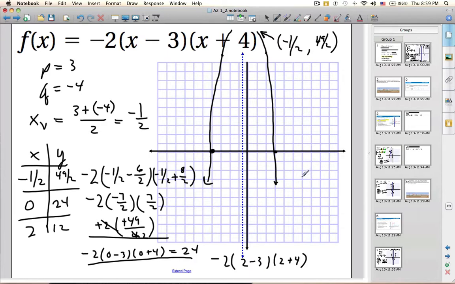And it opens down. Okay, so there are other things I could have done with my graph, right? I could have gone by 2s, I could have gone by 4s to help bring the size of that graph back on. But this is acceptable. If I label the vertex and I've got a good input-output table and I've got the points, that's sufficient to show me that you knew what you were doing while you were graphing.